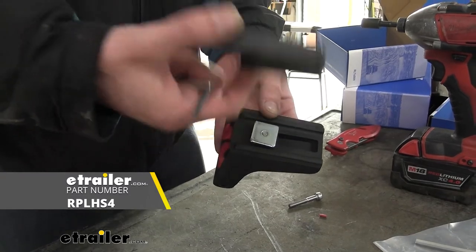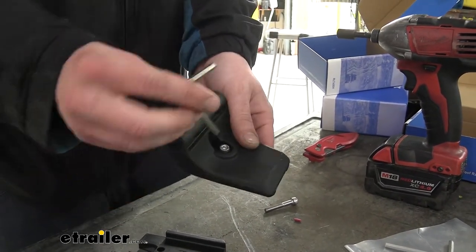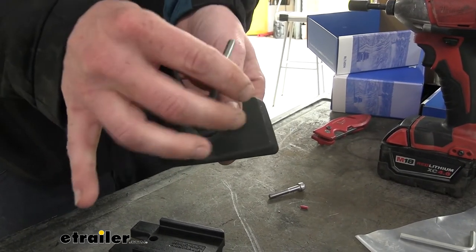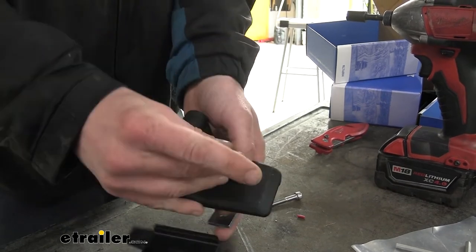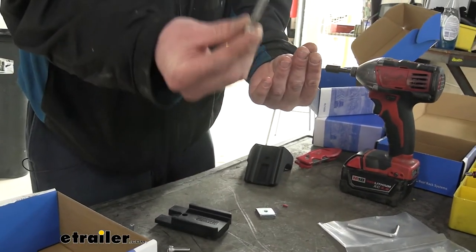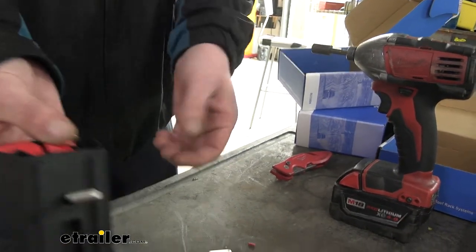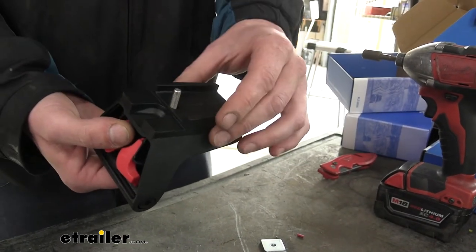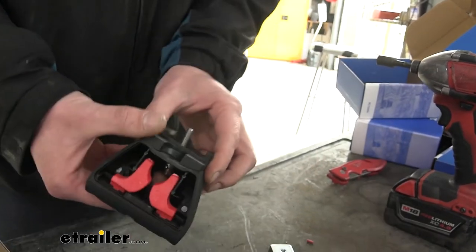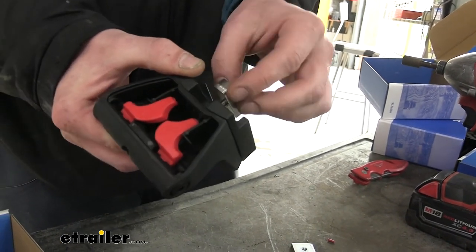Before you put your feet on your rack, if you purchase the additional spacer kit — this doesn't come with your kit, it's a separate purchase — it can space out your rack to give you more room between the roof of your vehicle and the bottom of the rack. Remove the cover from the foot end using the included key, then use the tool that came with the feet to remove the bolt and slide it out. You'll keep the lock washer and flat washer, then take the longer bolt from the spacer kit, slide it through the lock washer first followed by the flat washer, and thread it back through the hole. Then take your spacer plates — one plate for front and middle positions, or the thinner plate first followed by the larger plate for the rear position — and thread on the large T-nut to finish the assembly.